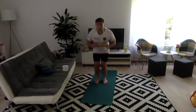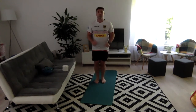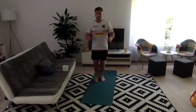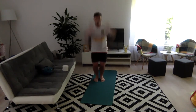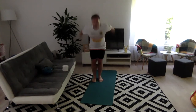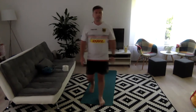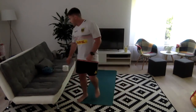Okay, jump down. Good. Jump down. Jump down. Lovely, guys. Jump down. Jump down. Jump down. Good. Three, four more. One. High as we can. Two. Touch your ribs. Three. And four. Good. We've got the ball. The ball's gone to the back line. Great stuff. They're running with the ball.